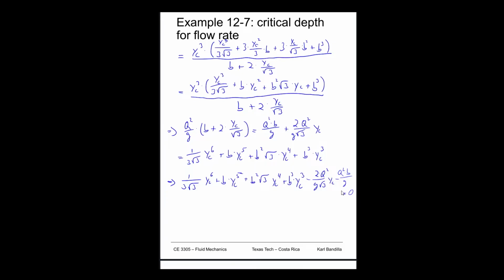Right, so we have a 6th order polynomial that we need to solve. To do that, we need to plug in some numbers. So before we plug in numbers, let's think about units for a second here. This would be the 6th power. A length to the 6th power would be our first term. Our second term, y is going to be a length, so length to the 5th, plus another length to the 6th. Here again, we have length squared, length 4th. Length 3rd, so that's also 6.